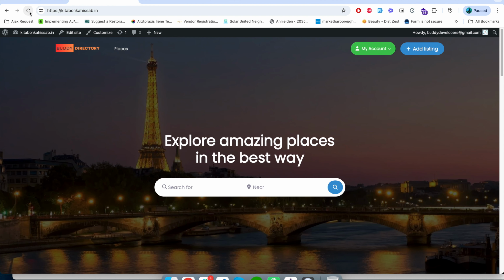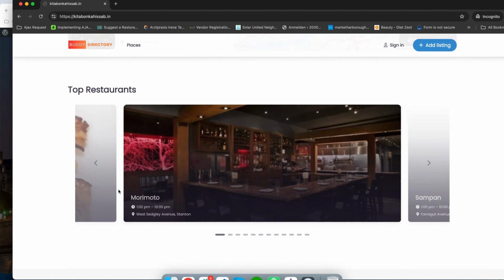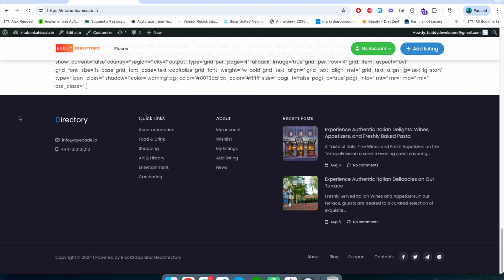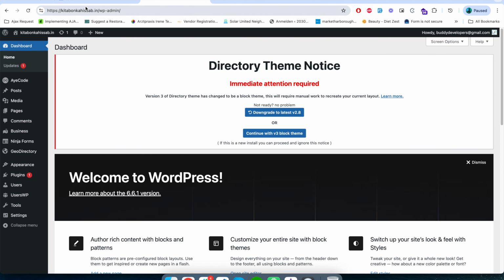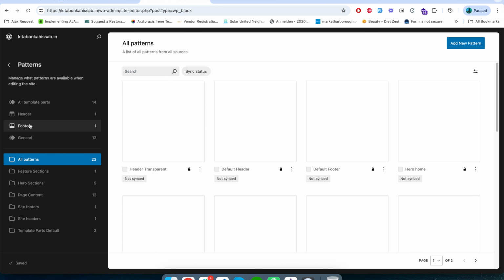So now if I check this website as a logged in user, I see the button. But if I see the same website as a non-logged in user, you see that button is not appearing now, which is good. So this is how, guys, we have completed our header part. Now let's talk about customizing the footer part, and we will upload our logo here too. In order to do that, I will again go back to the admin panel, click on appearance editor, then click on pattern, and here I will click on footer.